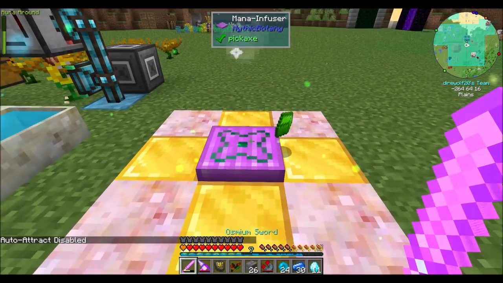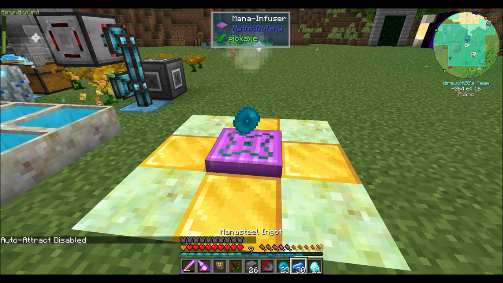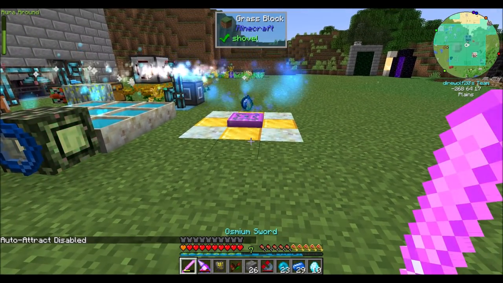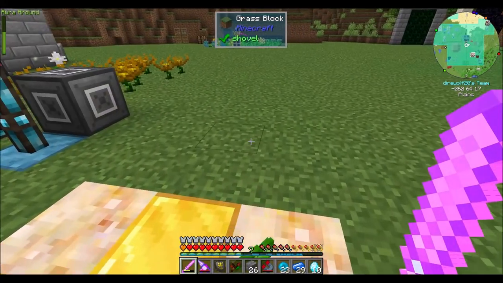Turn off the magnet there, just to be safe. Hey, didn't I turn off the magnet? Yeah, I did. Okay. So that's gonna get me the Terra Blade, right?